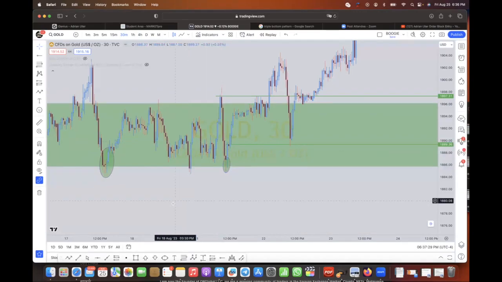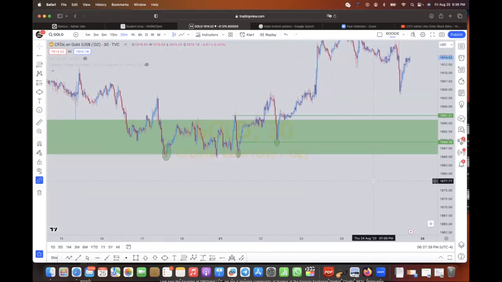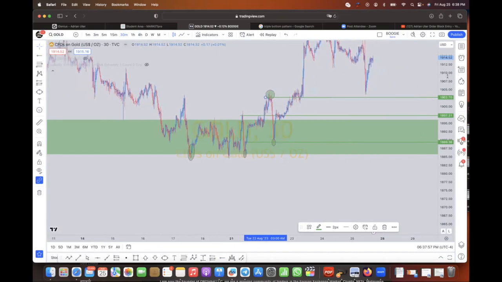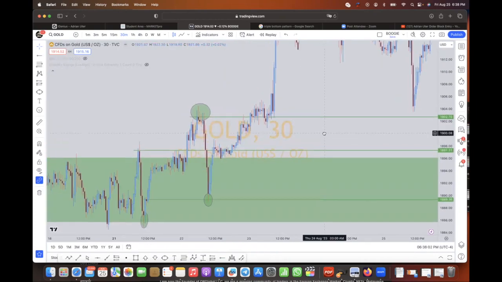Let me erase some of this now. We got a low. We got a higher low. Low, higher low. Once you start seeing the higher lows being created, that is your sign of an uptrend. High, low, high, higher high. So we got a high and we got a higher high now. It created a new higher high. Price broke it now. You got to break it. For it to continue in the uptrend, it has to break and close above, family.